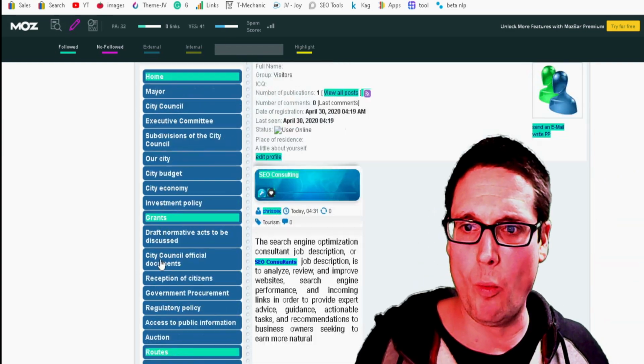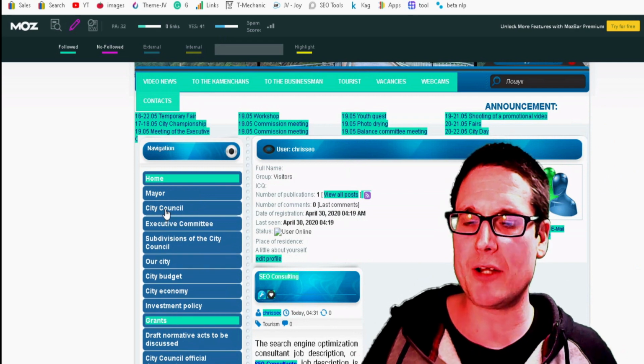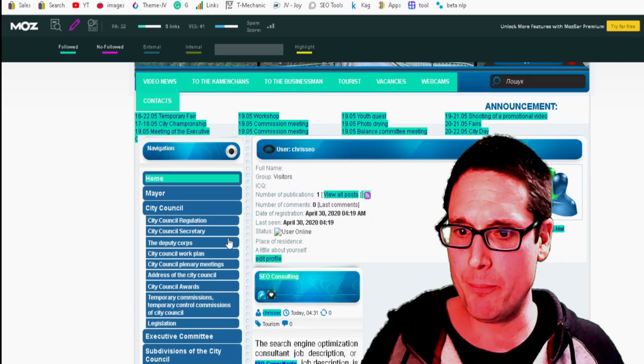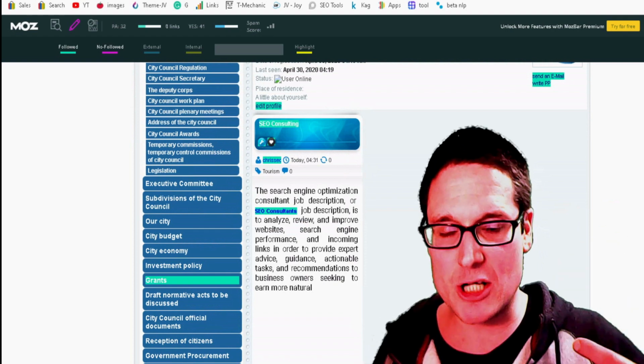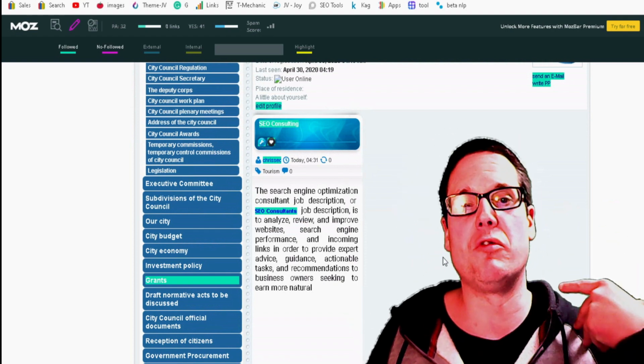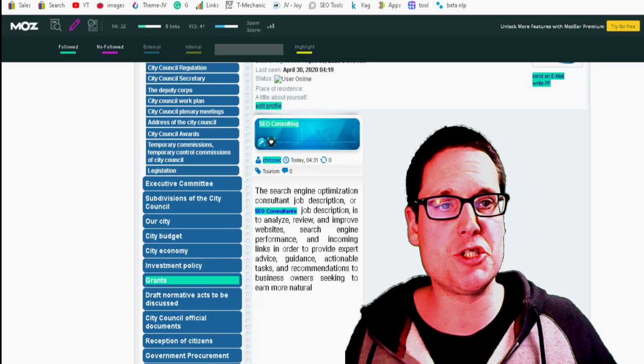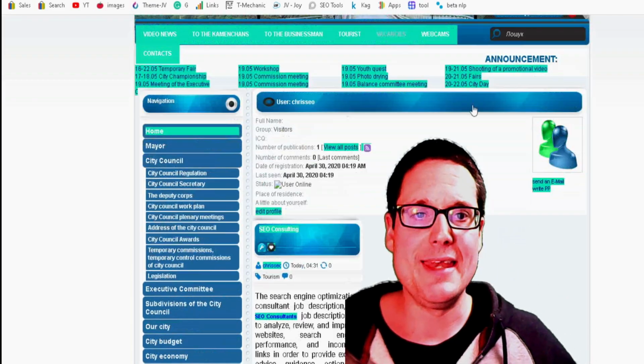You can also go within these small directories where people have posted, and the signature that you created that's contextual will also be do-follow. Try not to spam this too much, and let's move on to the next.